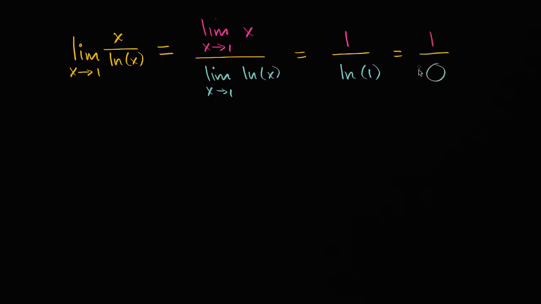0. And now we face a bit of a conundrum. 1 over 0 is not defined. If it was 0 over 0, we wouldn't necessarily be done yet. That's indeterminate form. As we will learn in the future, there are tools we can apply when we're trying to find limits and we evaluate it like this and we get 0 over 0. But 1 over 0, this is undefined, which tells us that this limit does not exist.